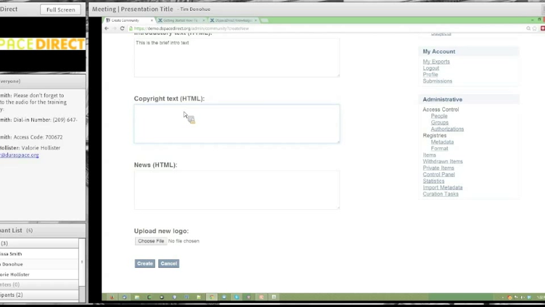You could add a copyright statement saying everything within this community is copyright my institution or copyright this particular publisher. Again, it's totally optional. It's not usually very widely used, but it's there as an option.